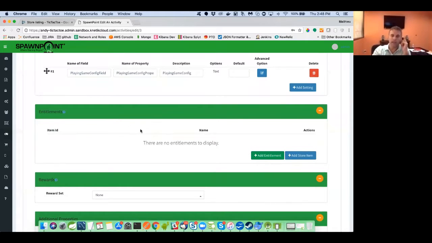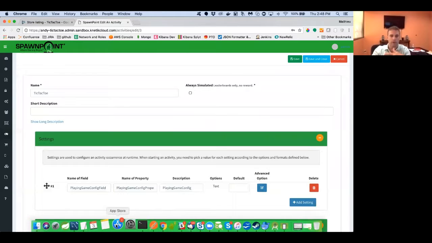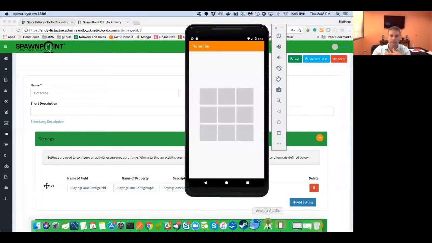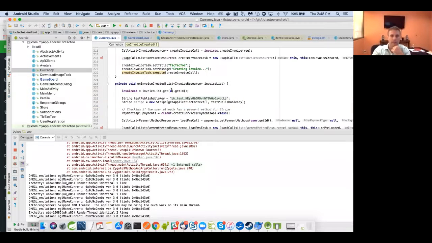So you can set it up so that each activity is rewarded with the entitlement to play the next activity, and then every activity is set up so that it requires the entitlement of the previous activity. So these are the two sides of that process. You can reward an item, or you can request an item before you can play the activity. By default, you create an activity, there's no entitlement. I can go and play this activity for free, and that's going to be the default code in the sample. It just starts an activity, and that's it.